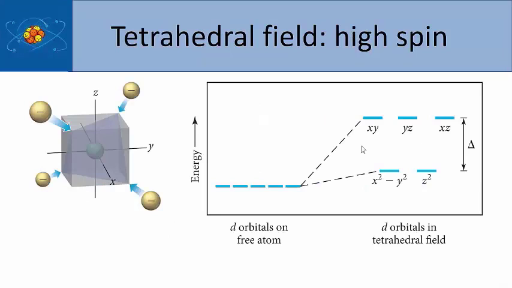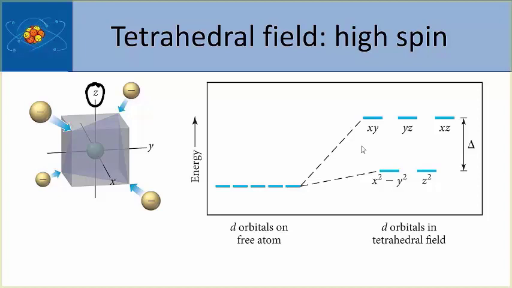Now, I'm not going to go through the whole tetrahedral analysis for the splitting because it takes a while to do these things, but we're going to take it on faith that this is how it works. In principle, though, if you make the z-axis orientation like this, and the ligands come in a tetrahedral field, they're coming in off-axis. That is, the tetrahedral field is off-axis to the x, y, and z-axis.